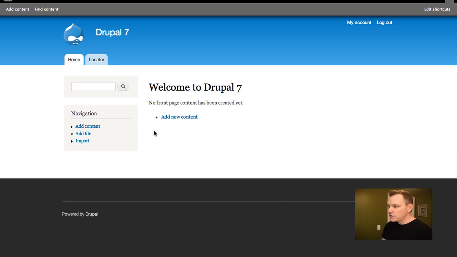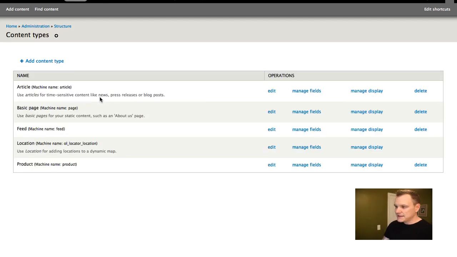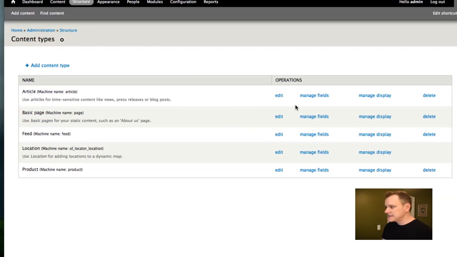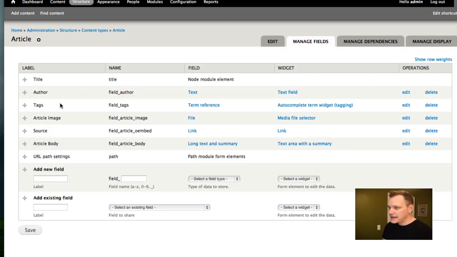So if we go into our Drupal site, the first thing that I want to show you is the couple of content types that I've created. I did a lot of this stuff beforehand just to save some time. The content types you need to know about are article, feed, and product. So let's look at the basic example first by looking at an article. I'm just going to look at some fields I've got here. I've got my title and my body. I've got an article image, which actually I don't think I'm going to use in this example. Tags, which is just your taxonomy, an author field, and a source, which is a link to the original piece of content.